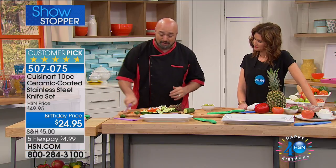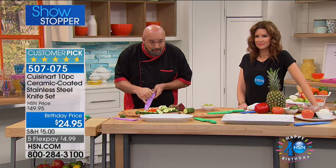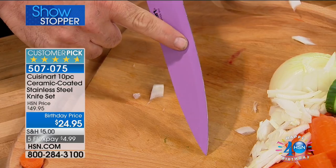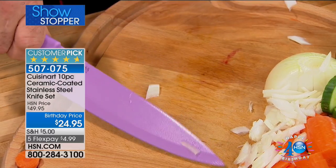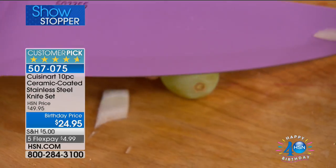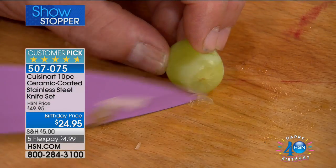And then here's the big one for me. I want you to see something, okay? It's sharpened down this side, and it's sharpened down this side. If you've ever used a knife, other than a bread knife, that's only been sharpened on one side, you know what happens, right? You go to cut and it shoots off in one direction. Well, I want you to watch this nice and close, okay? The straightest, even cuts you're ever gonna get your whole life is with these knives.